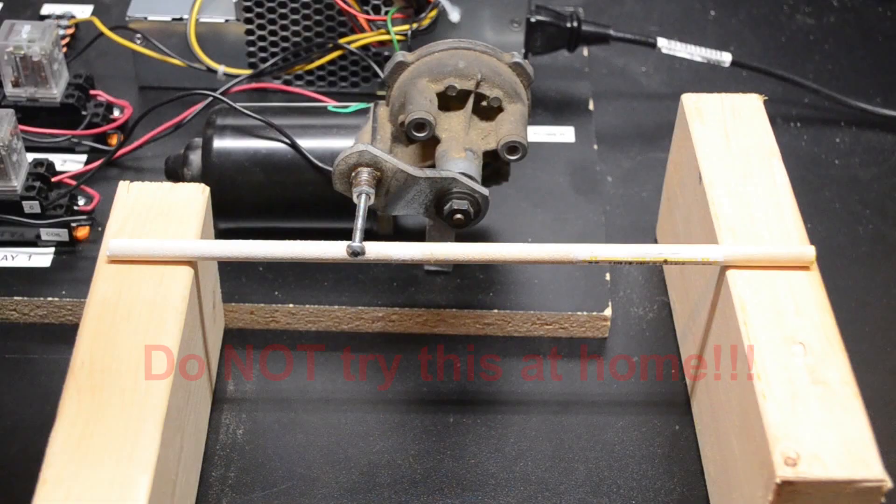For this demonstration, I'm using a 3/8 inch piece of wood doweling. If it looks fairly thick, well, it is and is probably even thicker than the bone in one of your fingers. However, for this demonstration, I'm laying it across these two pieces of 2x4 to support it and I'm going to show you just how strong a wiper motor is.